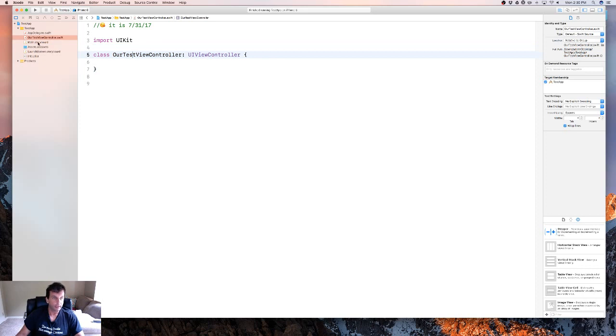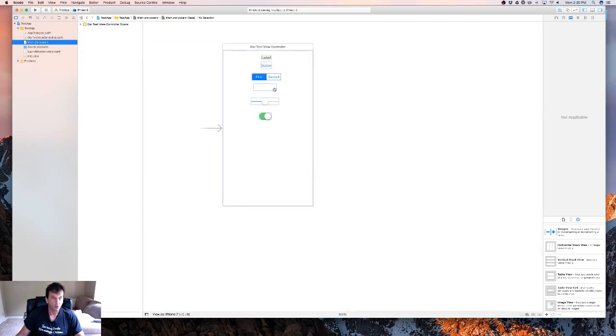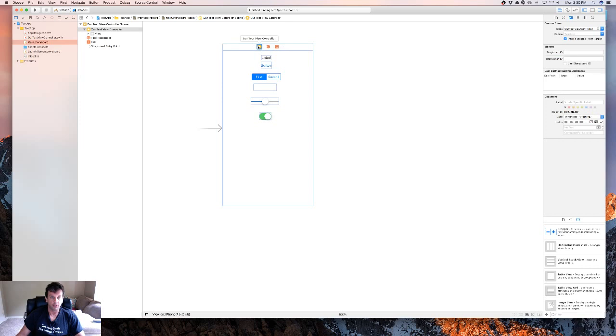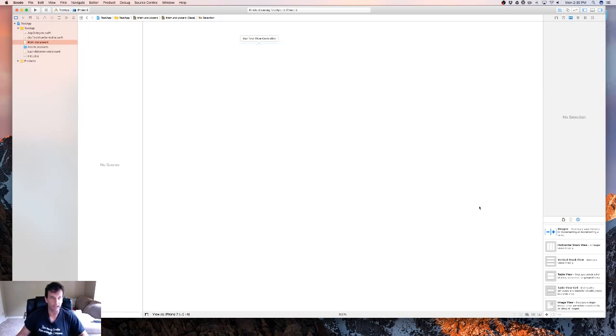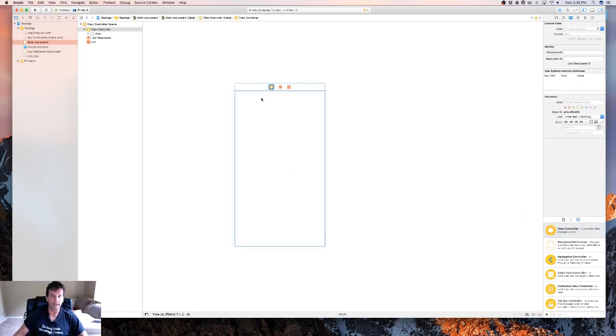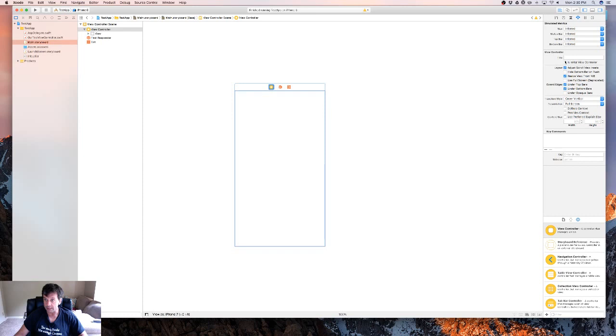And now back in our storyboard, we can actually completely start over. We have an absolutely blank storyboard right now. We're going to go back to our panel and drag out a view controller. When you initially drag out a view controller, it doesn't necessarily make it the initial view controller, so we want to go ahead and do that, make it initial. And let's look at some of the options over here.